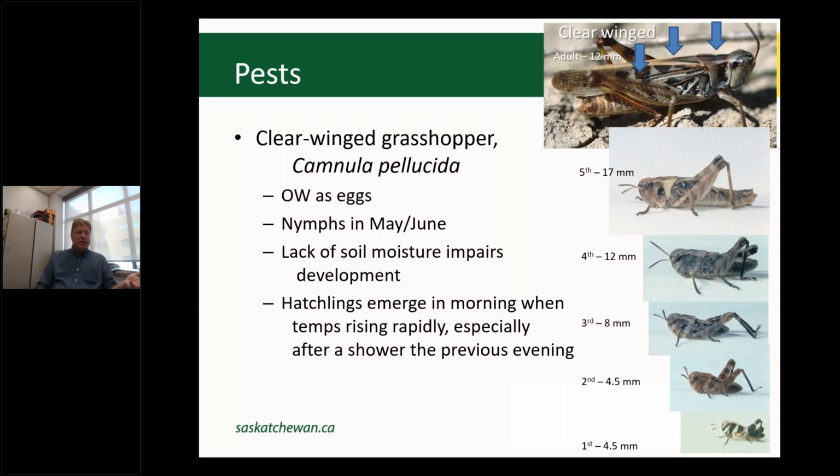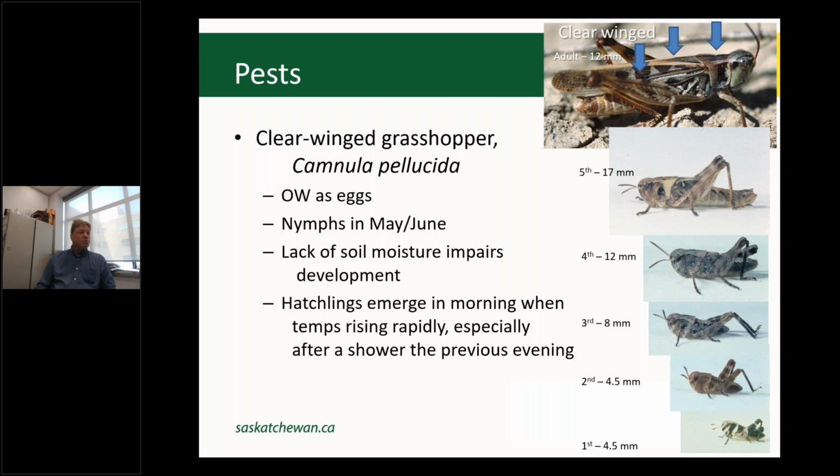What we'll see, and we'll talk about a little bit, is soil moisture and its impact on grasshopper development. And these ones are very sensitive to it. So they need a little bit of moisture, and this is timed with conditions that will produce a bit of green feed for those nymphs to consume. So you're going to see, with rapidly rising temperatures and following a shower, those conditions are going to be associated with the potential for food sources coming up, and that's going to stimulate nymph hatch. So of course we had some very, very timely rains in large parts of the province, and we've had very warm temperatures. So every reason to expect problems with this animal this year, although I haven't heard specific reports to date.